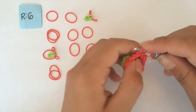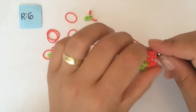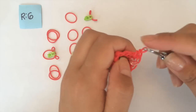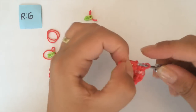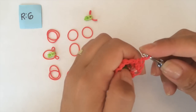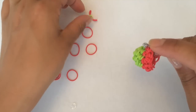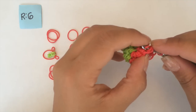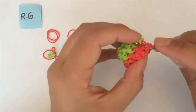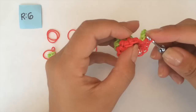1, back in with 2. Your next chain with 1. And the next chain, the third chain, we're going to be adding our arm, 1 of them. So you want to just bring the loop through very slowly, grab the end, and slide.